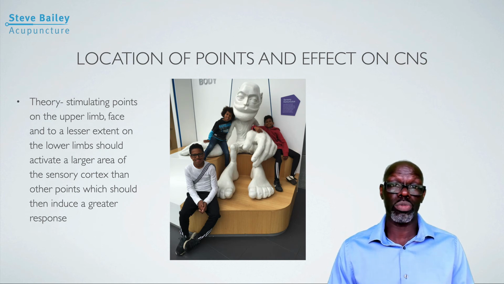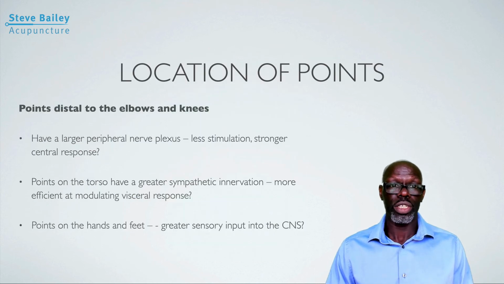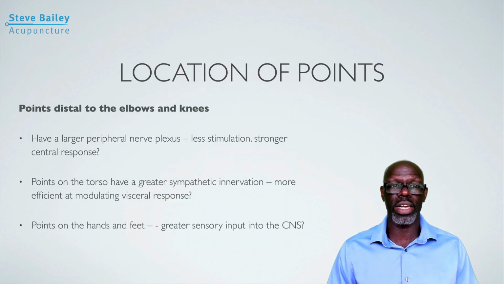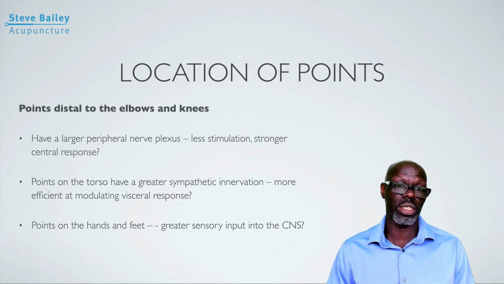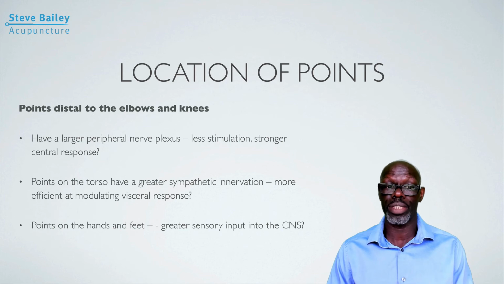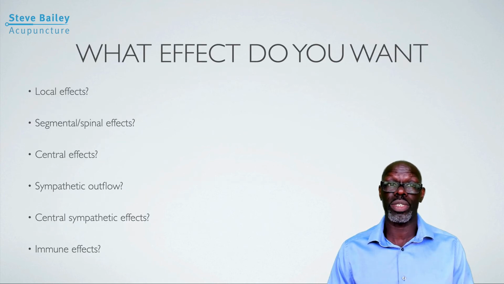So don't make the assumption that your most effective point is in the area in which you're actually going to be treating. Most of them are going to be distal in the extremities. So always try to think about where the points are actually located. As I was saying, your most effective point is below the elbow, below the knee, and that's where you're going to get your strongest and most effective treatment outcome.